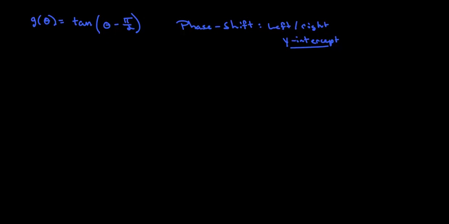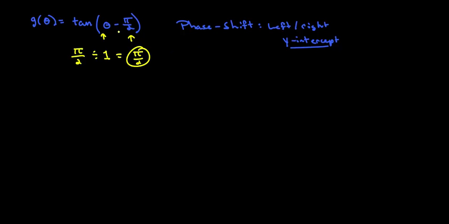So what I would normally do is I look at two things. I look at this back number and the number in front of the theta. Now the number in front of the theta here is just a 1. So I would take the back number and divide it by the front number. But when you take a number and divide it by 1, you just get that number back out. So pi over 2 is our movement.